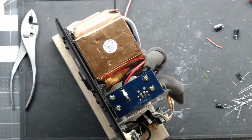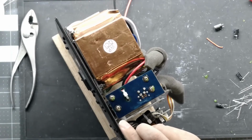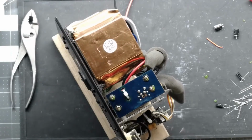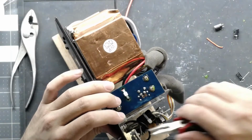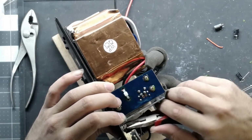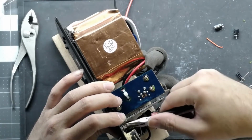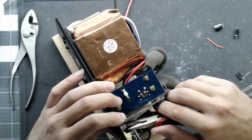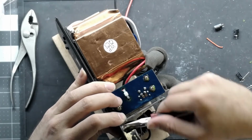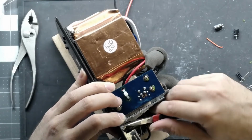Alright, so we can tighten these up now. Again, not too tight, just snug. Everything else on the board is snug, so these guys can be snugged down. And then when you tighten this nut with the lock washer down, it locks the screw in place. So if you're trying to take this apart and you don't take that nut off, you're going to break the screw. And I learned that the hard way the first time I worked on one of these. Then you got to hope you can get it out or drill it out, and I don't know. It's a lot of extra work for really nothing.